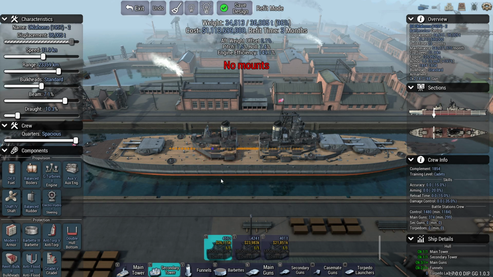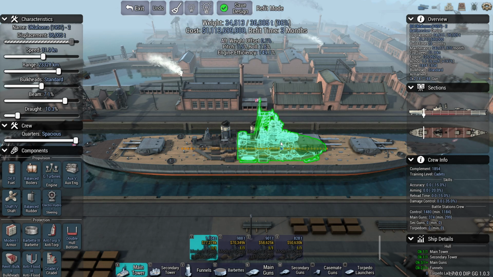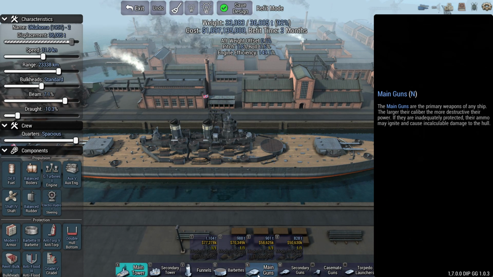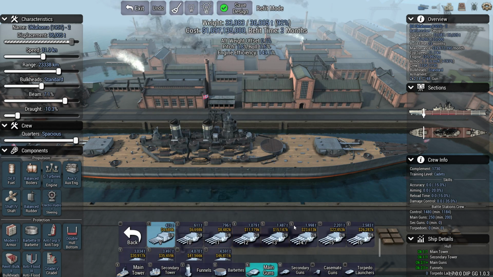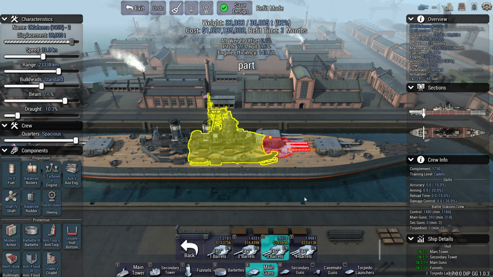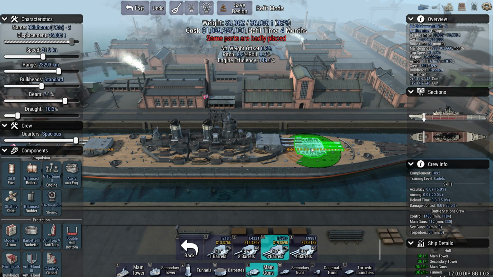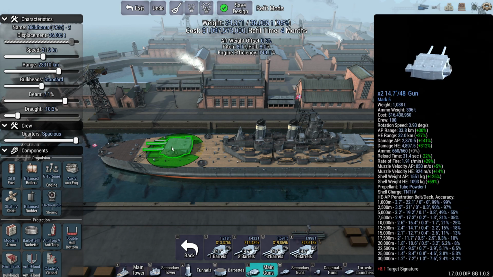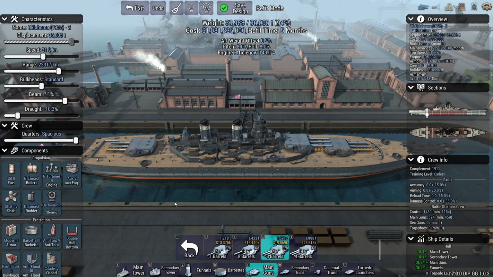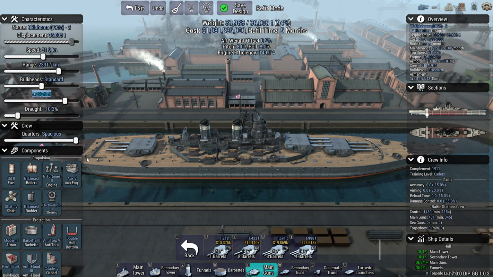So we're just going to have to have 3 main gun turrets instead of the 4 I wanted. But at least it is possible to go with triples or twins. That looks better too. It just looks more right for the kind of ship it is, even though 14.7 inch is a strange caliber.